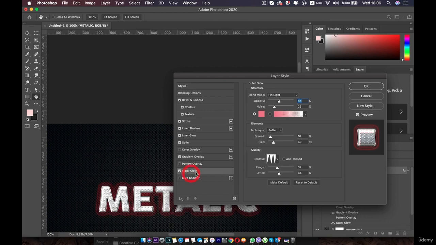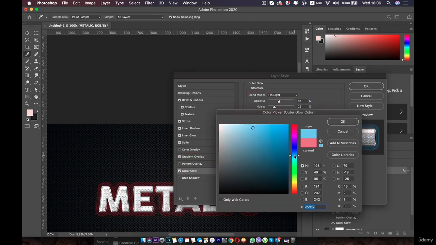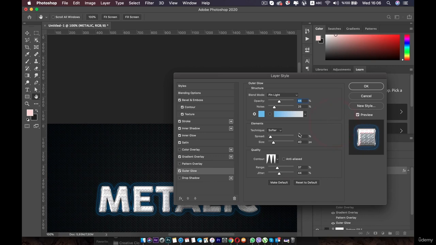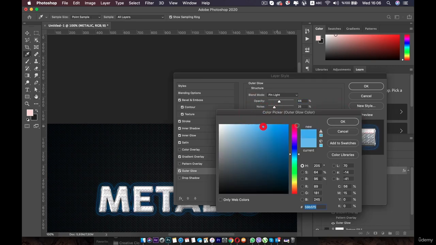And now you'll go to the outer glow. You'll change the color first thing to something bluish. You can choose any color that you want. This will be like a very small reflection on the sides of the text.